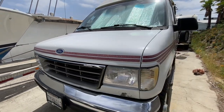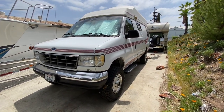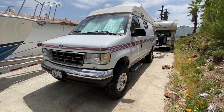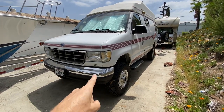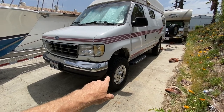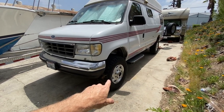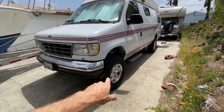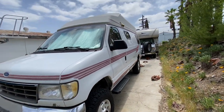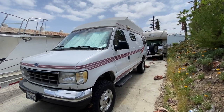So one last little quick walk around. Once again, 1995 Ford Econoline 250, original coach house conversion from the factory in 1995. So this went straight from the dealer right to the factory. And I got it and had it converted to four-wheel drive. This is the Dana 50 TTB, so it's basically the independent front suspension. Really smooth ride, much better than when I got it from its factory setup. It's running 265/75R16 Class E KO2 BFGs with the warn locking hubs and a hard top with about 6'2" or so, more or less, standing room.